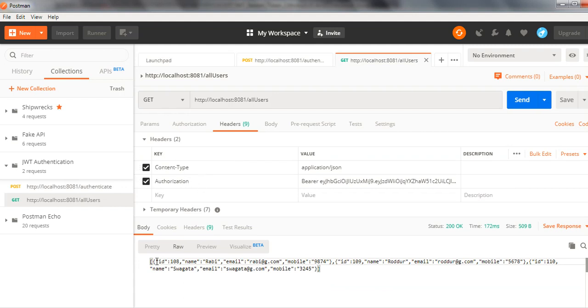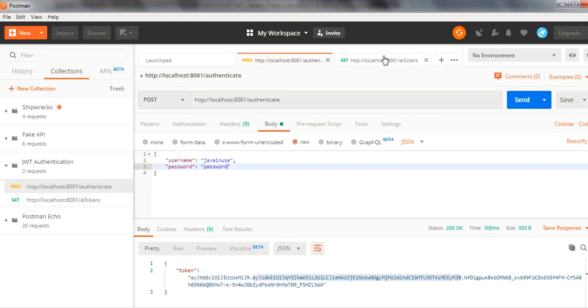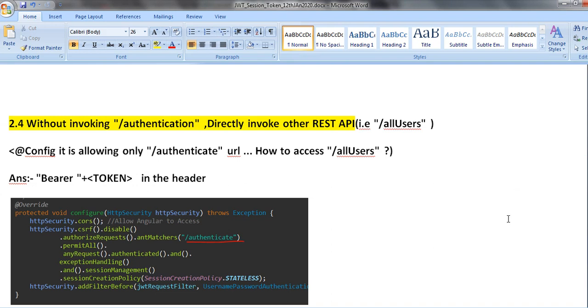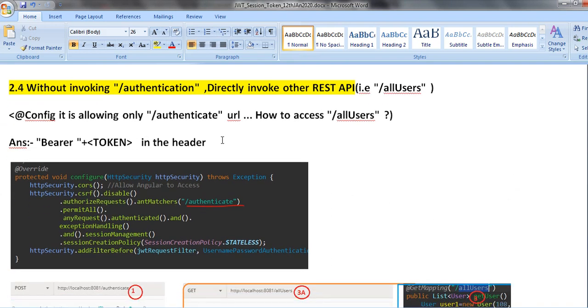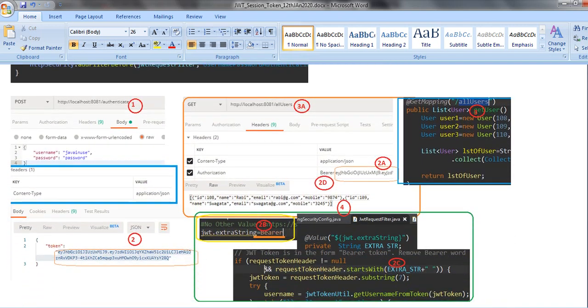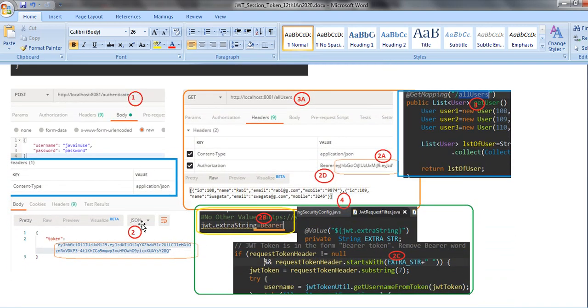As JWT is part of the authorization, I have to put that token value here with the bearer. Then it will authenticate you, authorizing that you are the correct user and have access. So bearer plus token.